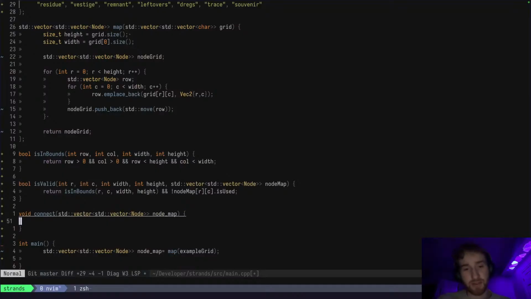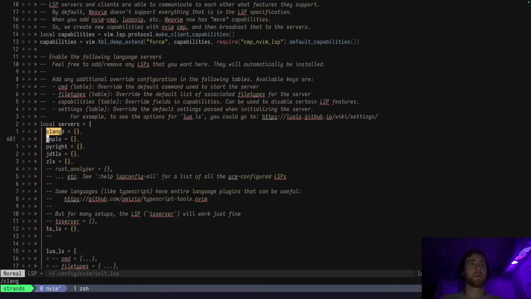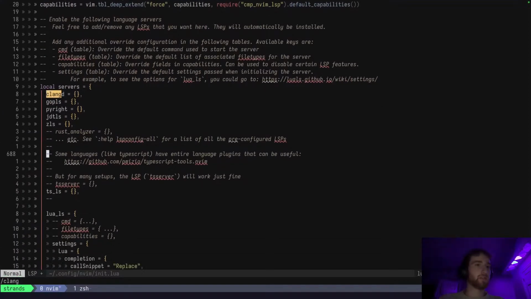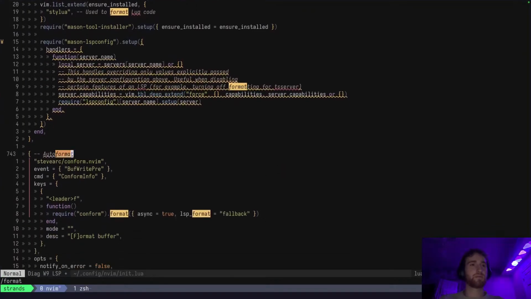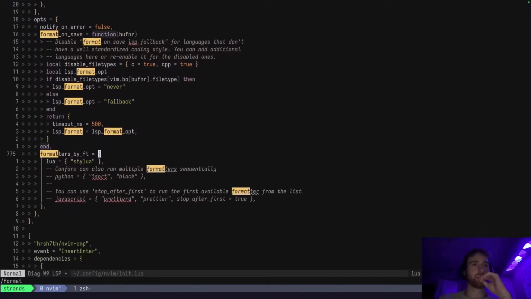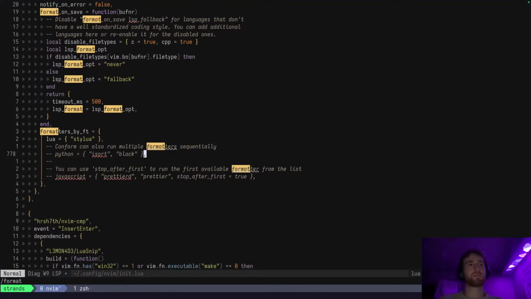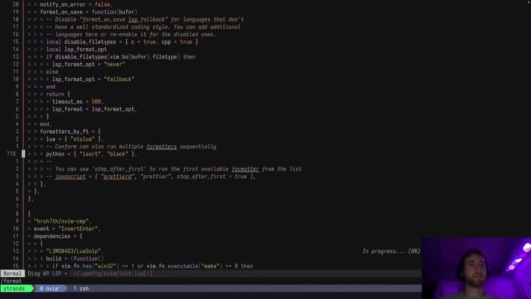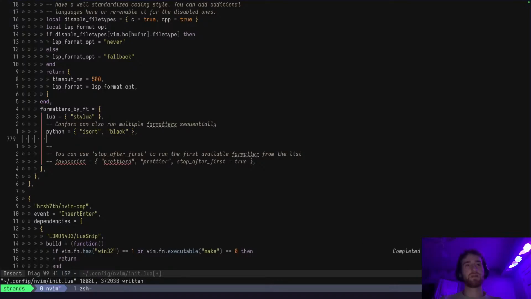I do have to set up Clang format, actually. Kind of surprised I don't have this set up. So I have the LSP set up. Why do I have this uncommented? What would it be here?